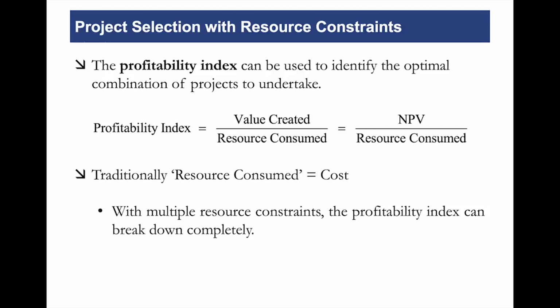So in this scenario where we realistically have limited resources, the manager's objective is to allocate resources in a way that's going to maximize the value of the company. In other words, be most efficient with the resources that you have. So to analyze this, we're going to look at the profitability index. And the concept is simple. We want to have a look at how much net present value, how many dollars, are created for every 1 unit of resource consumed.